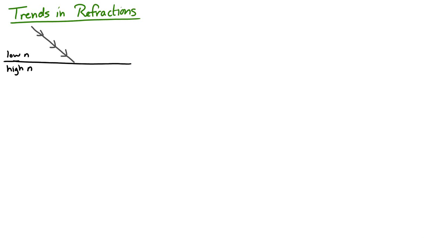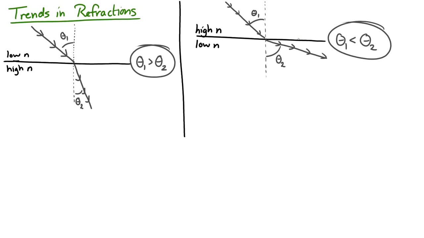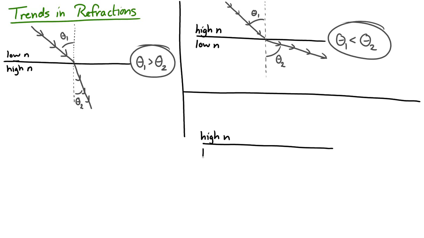If we have a situation like this, the angle of incidence will be greater than the angle of refraction. Okay. If you go from a high index of refraction to a low index of refraction, we'll get something like this. The angle of incidence will be less than the angle of refraction. Now, you could prove this with a little bit of trigonometry, but we're not going to go through that. Just trust me. But I want to point out a situation that's a little bit odd. We can have an arrangement if the wave goes from a high index of refraction to a low index of refraction.